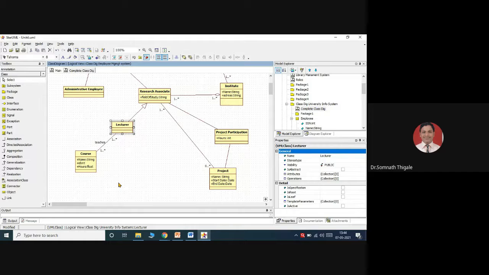That part is called what? Reverse engineering. Means you will make changes in the code and you will check whether the changes will be reflected inside the diagram or not.